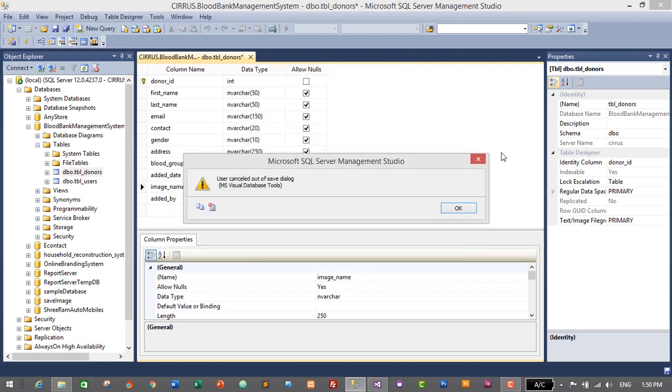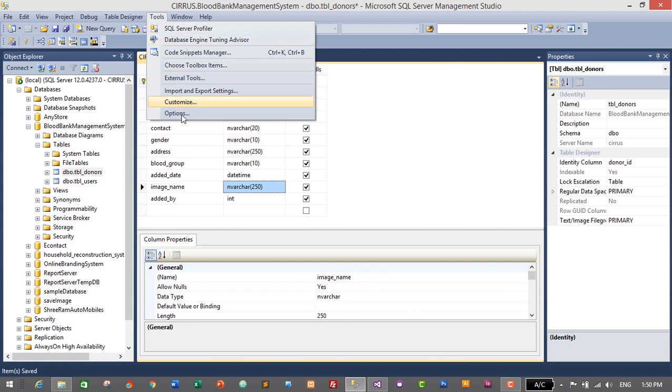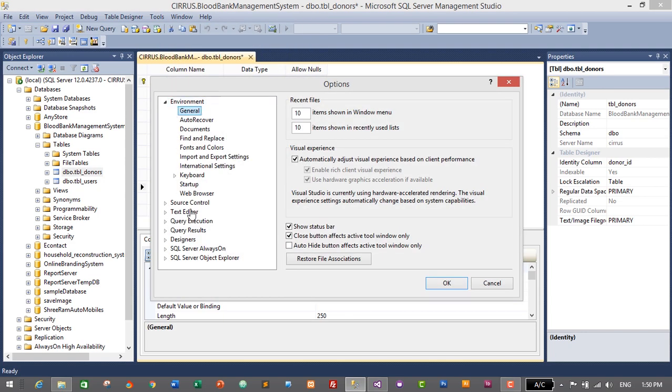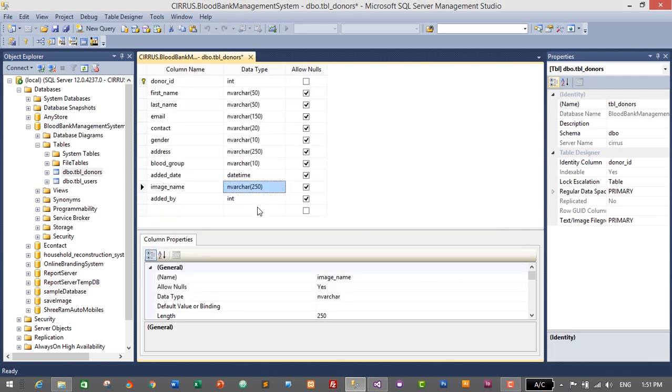So just close this, and to be able to save after making changes, go to tools and click on options, and here go to designers, and here from prevent saving changes that require table re-creation, from checked make it unchecked by clicking on this, so that it will allow us to save after making changes to our database table. So just uncheck it and click on OK, and now press Ctrl and S to save. It will allow us to save our modified database table.